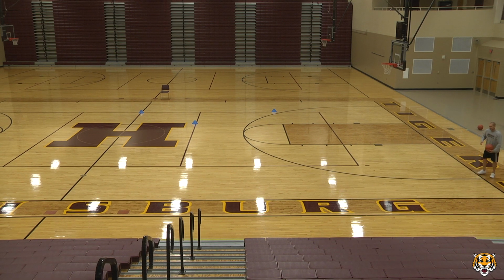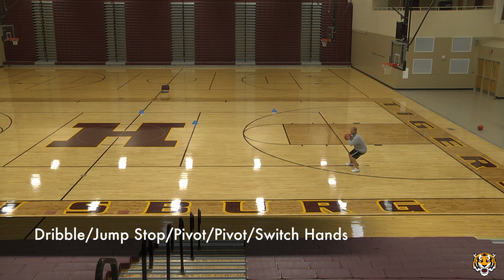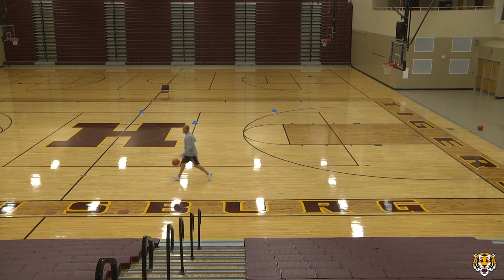Last phase is dribble, jump stop, pivot, pivot, switch hands, jump stop, pivot, pivot, make a play. Because if a team's going to trap you, which they will in your league, you got to be able to protect the ball and create space so you can make a pass.